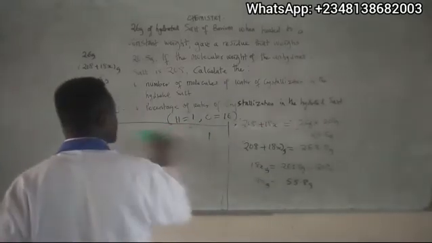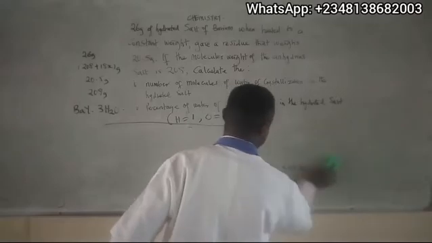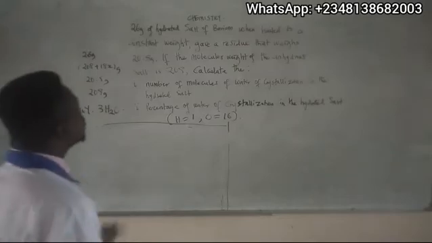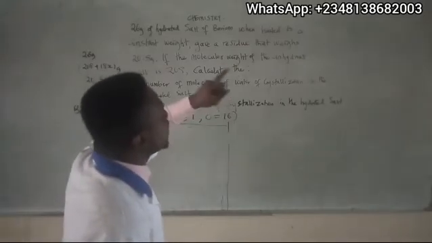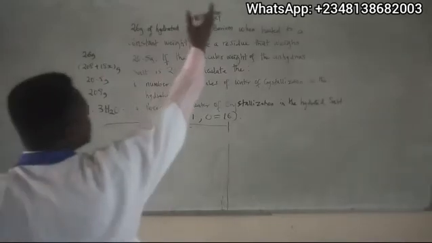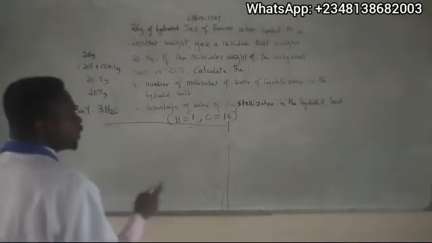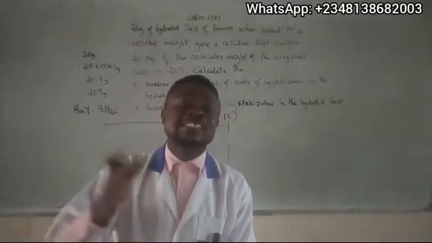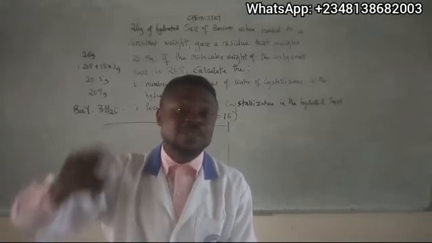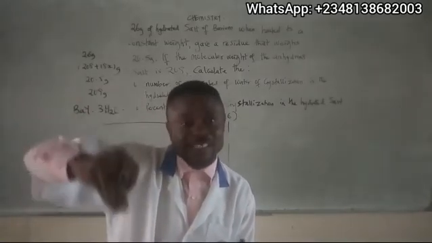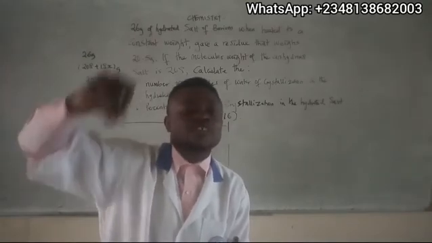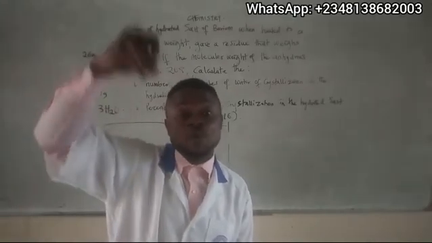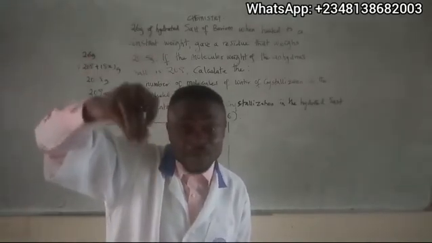The second part of the question says that we should calculate the percentage of water of crystallization. From the question, this one is simple. Initially it had a weight of 26 gram. You heated it, the weight changed to 20.5 gram. Water of crystallization was lost. What is the weight of that water of crystallization that was lost? That is what we use to determine the percentage of water of crystallization initially contained in the hydrated salt.